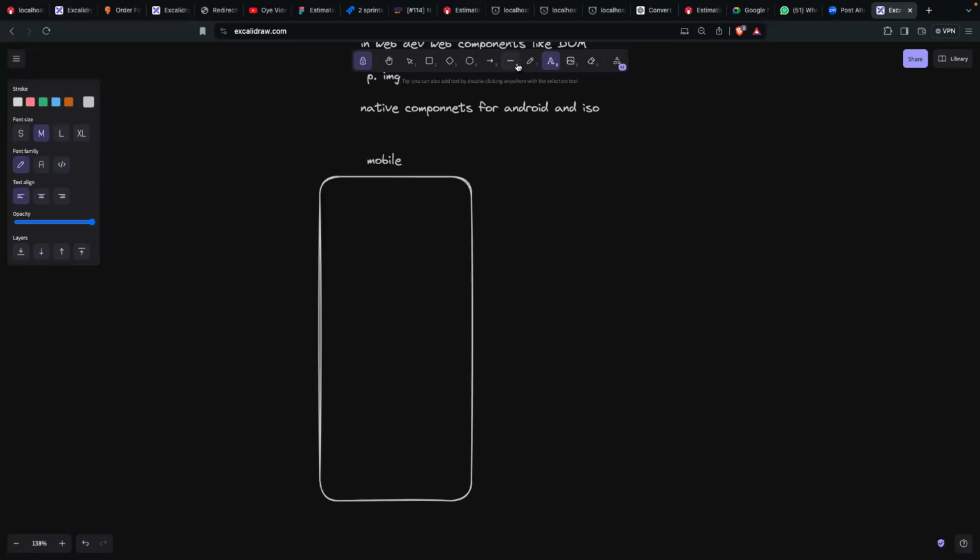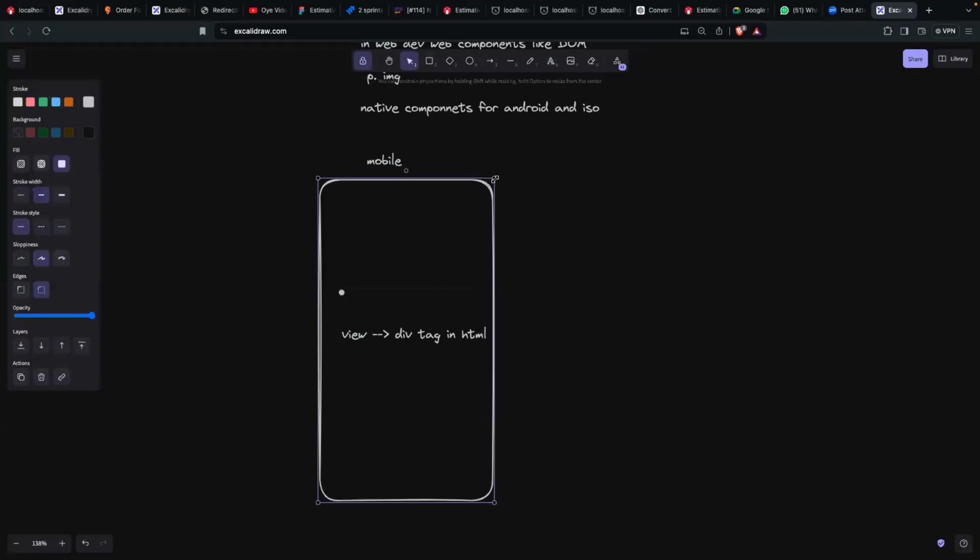So in mobile applications, we'll be having native components such as view, which is similar to div in web development, the div tag in HTML. We'll be having view, a component similar to a div, a container tag in web development.